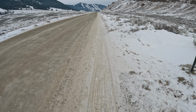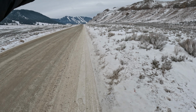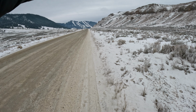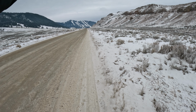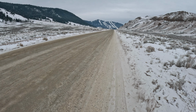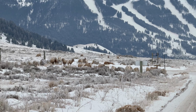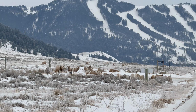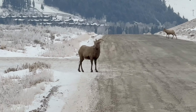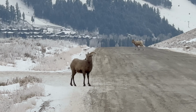I've already gotten some great pictures of some of the rams, but it's interesting to see what their behavior is here. So you'll see a handful of them are in this parking lot right here, and they're licking the rocks and trying to find any little bit of salt that they can. I'll try and get some video on my phone so you guys can get a closer look at what these guys do. So this is what they do. They're all hanging out in this little parking lot here. And that guy, they're just waiting for more cars to show up so they can lick them.